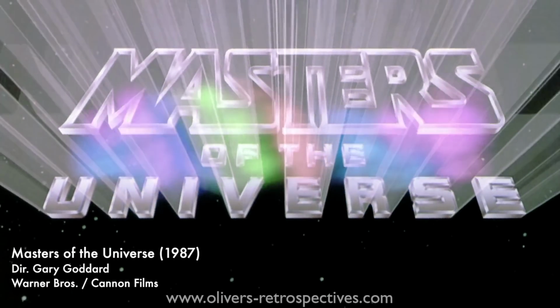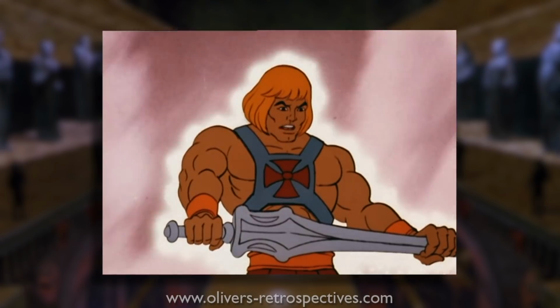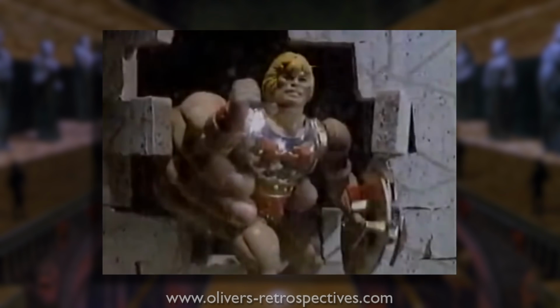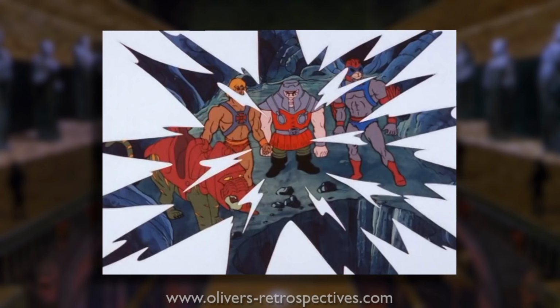In 1987, Canon Films released Masters of the Universe, the live-action feature film based on the popular cartoon show and toy line from Mattel. When the film went into production, He-Man was one of the most popular action figures on the market, but once the film hit the big screen, the toy line had heavily declined in sales, as kids had moved on to other toys such as the Ninja Turtles.